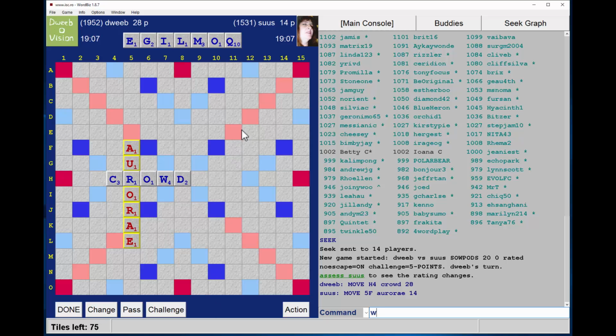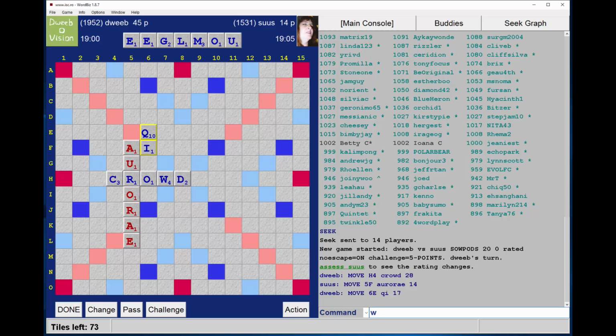No N's for CHIN. So not many points, but good to get rid of the Q. I draw a U, but I don't think I have a 6-letter play to extend the Q to the double word square.